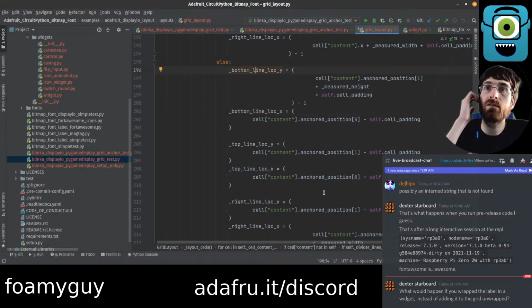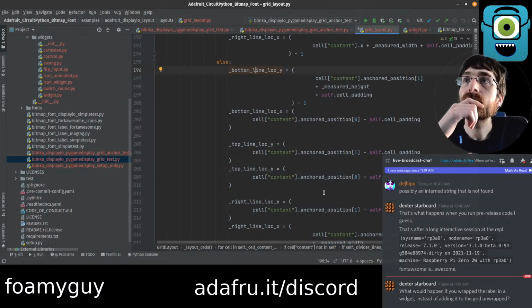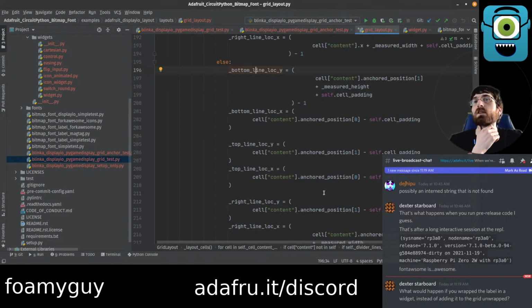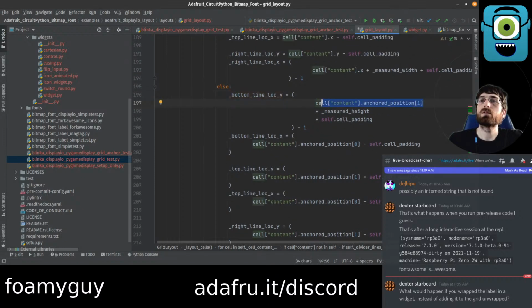So this is saying bottom line, location Y. Set to the Y anchored position of the content object plus the measured height plus the cell padding.